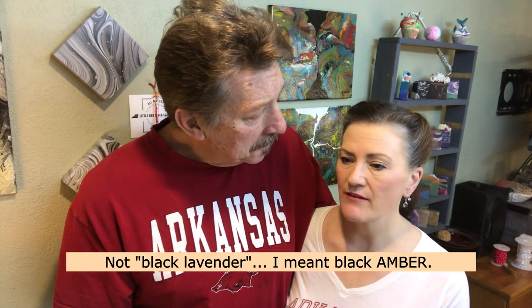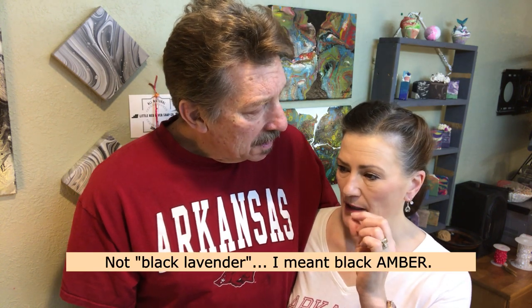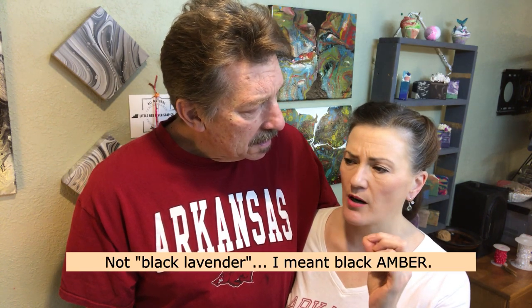It's got frankincense powder in it. I'm using black amber. I'm using lavender and frankincense. And I know that sounds different, but they're glorious together. Are they all essential oils? Yes, they're all essential oils. Actually, I think the black lavender does have a little bit of artificial, I think the amber part in it, but I'm not sure. I'll have to look at that.